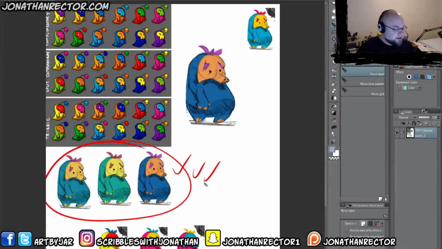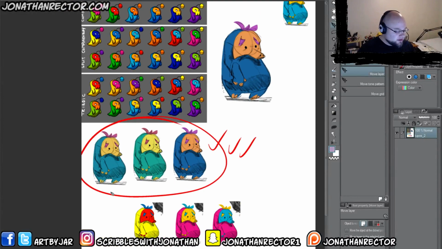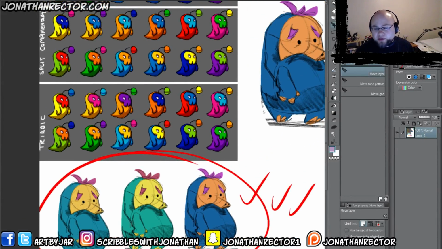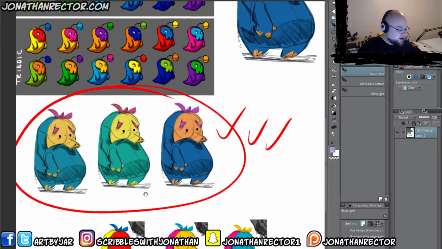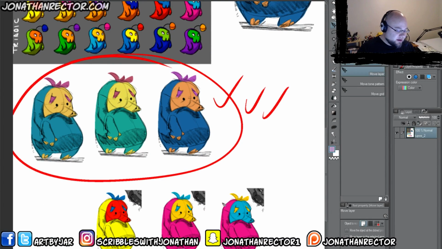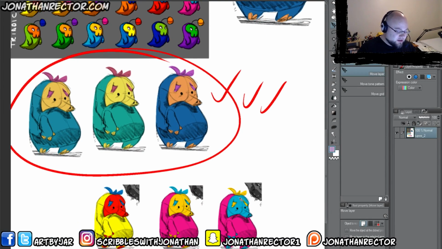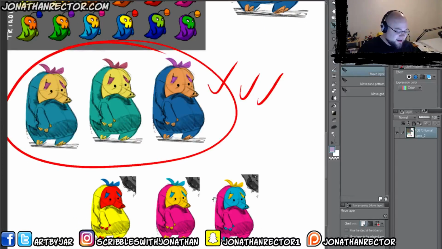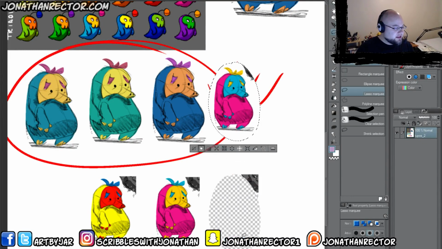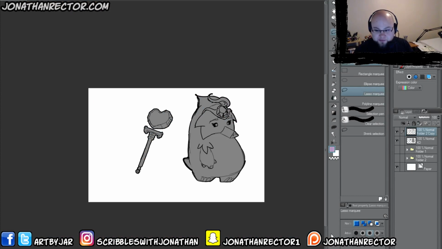Alright, so let's open these up. So these are the three main colors that we have for the Tupos already. Okay, we already figured this out. If you guys remember, we did a video on that. I'm thinking maybe, since we already did the hard work, we can go into this. This one looks weird, but let's try it. Let's see how this looks, because if this was next to these guys, it stands out. I think it's too saturated. But we might be able to get something out of this, right? So let's just try it out.